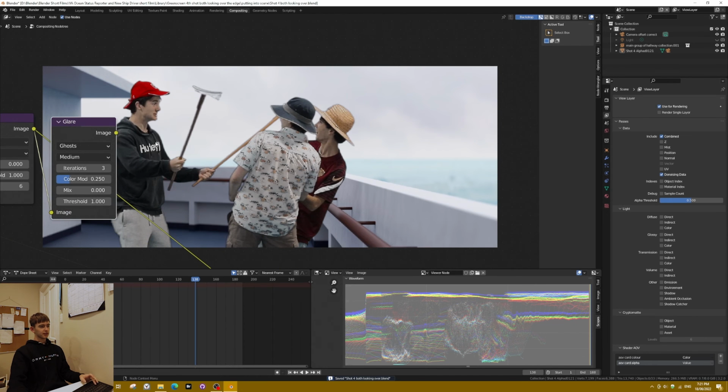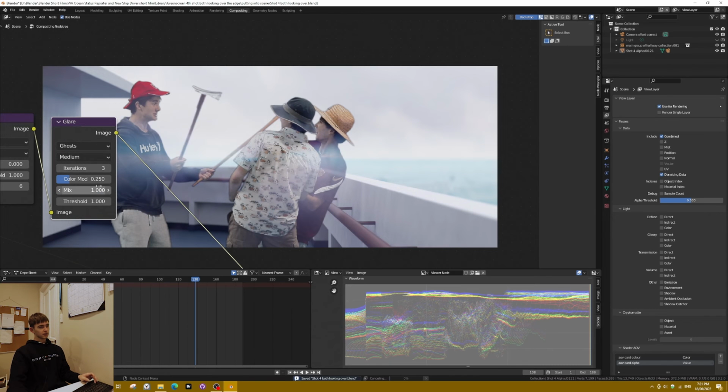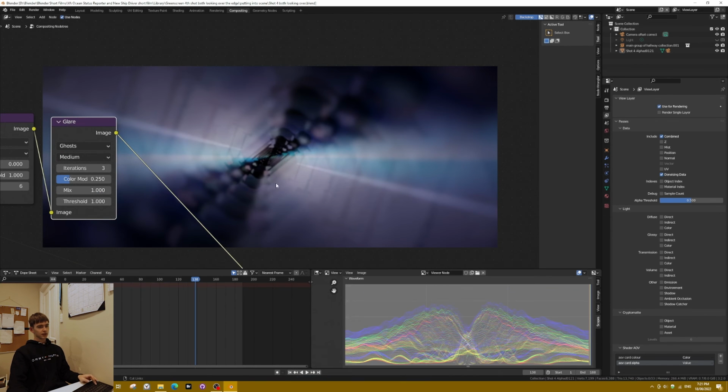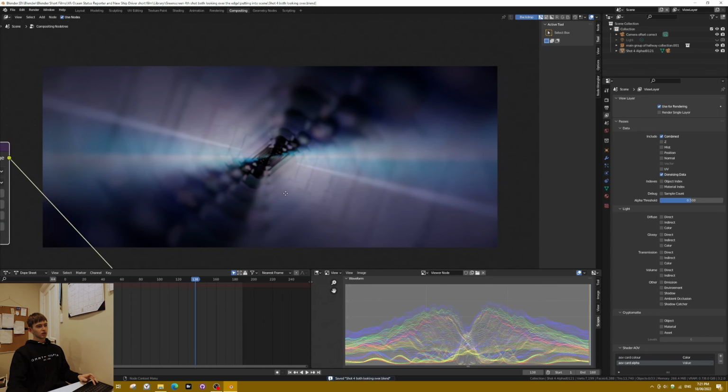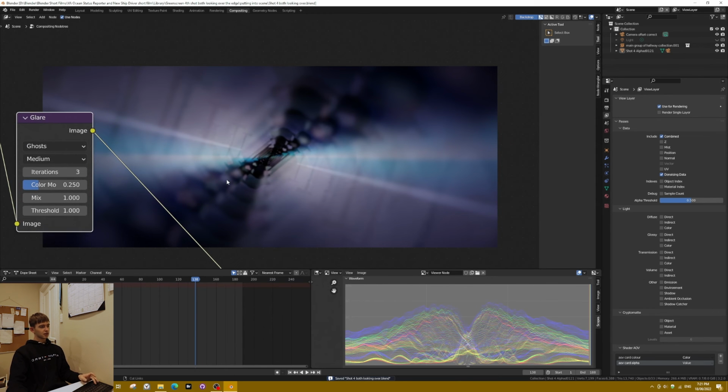Then we want this one. This one was super low. Didn't really have much going on it, because otherwise look at how it looks. That's just too much. I could probably make a mask and then it would only happen on the outside, but no, I'm not going to do that.